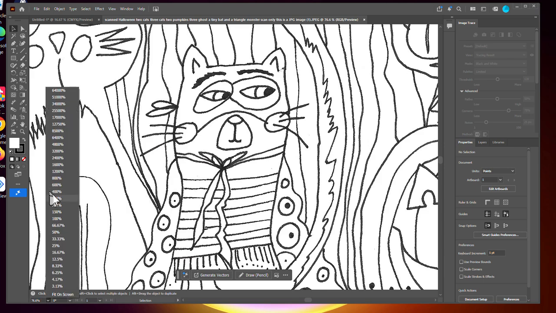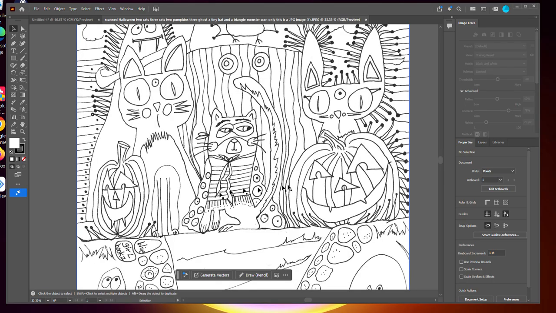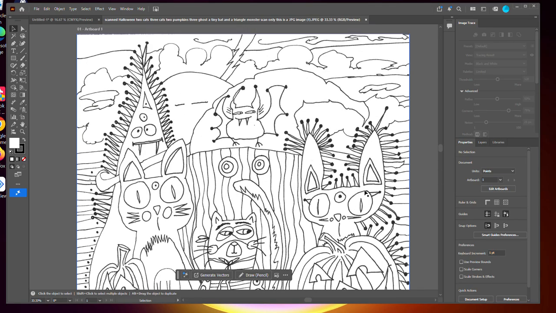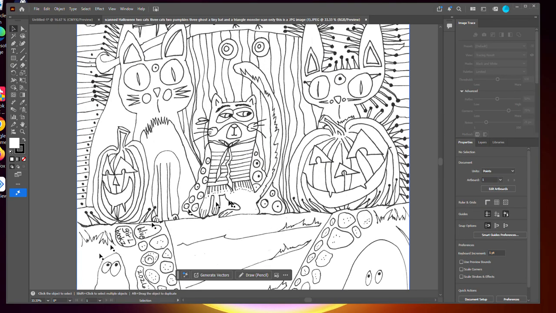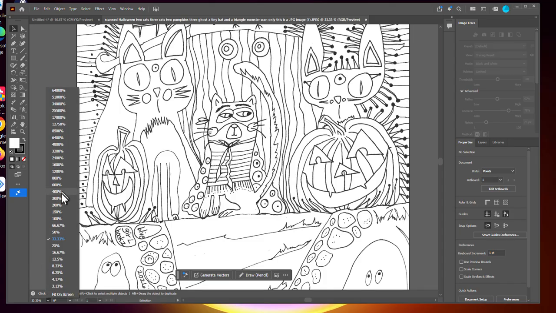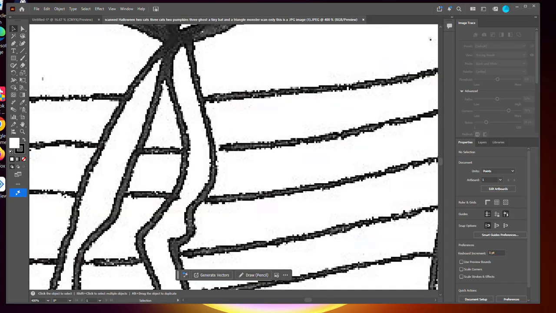So if we take a look here and we pull out and look at the whole image, this is the raw image drawn and just scanned. Okay, so when we take it up a notch, you can see that it's all pixelated, and that's not what we want because we're putting these images in books and on Etsy and posters on Etsy. And if they print it large like this, it's going to look like this, and that looks terrible. Okay, so what we're going to do is vector the image.